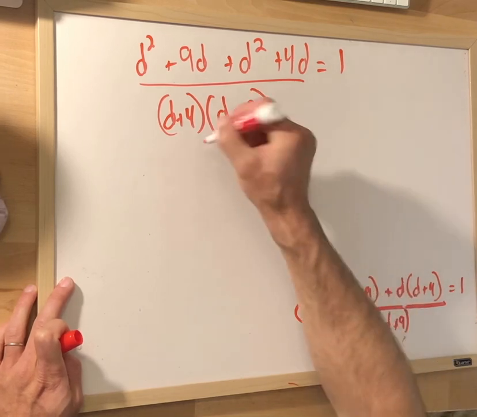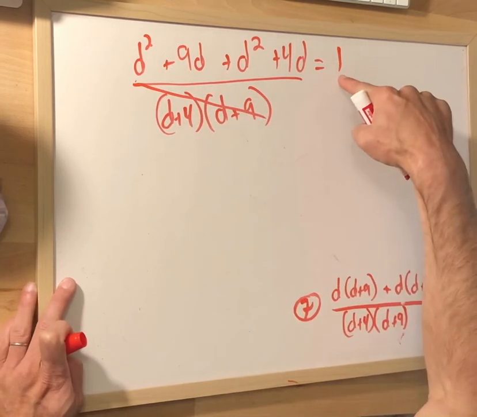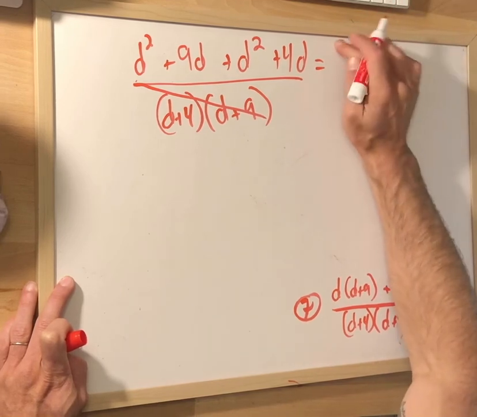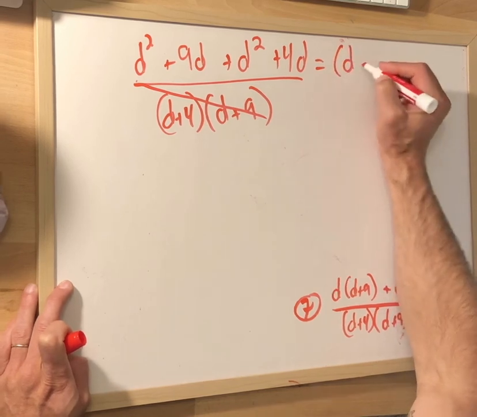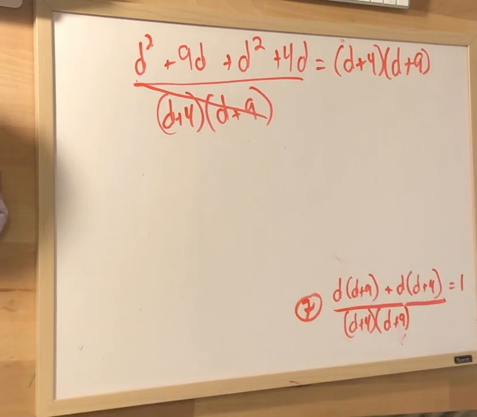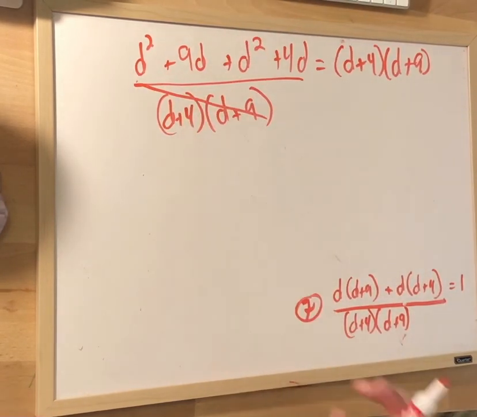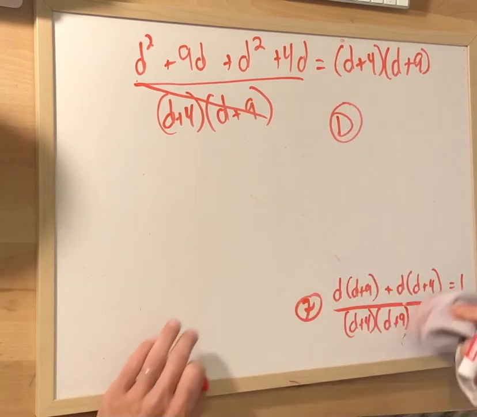All right, now what you're going to do is multiply this side by d plus 4 times d plus 9, which is going to cancel out. You're going to multiply this side by d plus 4 times d plus 9, and it's going to give you d times d. I'm just multiplying this out. I'll just leave it like this and let you do the rest. D plus 4 times d plus 9. All right, so when I multiply that out, I am going to move everything over to the other side and simplify. So my answer is actually going to give me D once I do this. This is for number 7.